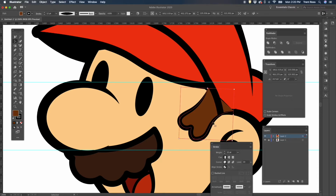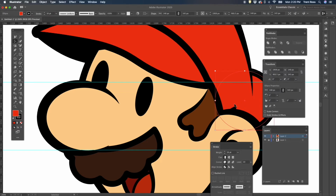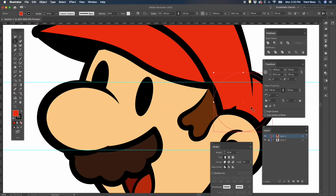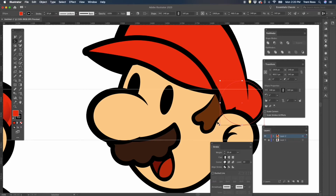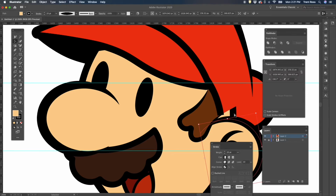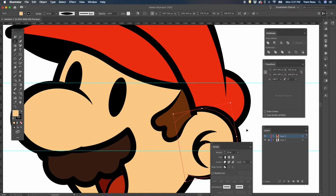Okay, now I'm going to grab the tool, get that down, and to make an adjustment for that, let's go bring his hat behind here down. We'll make sure that we find what line that is. Oh, that wasn't what it was. Oh, that's the outline of his head. We could actually even just bring up his ear just a bit if we wanted to. Cover that up just a pinch.